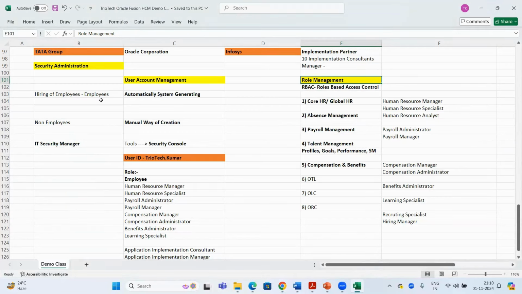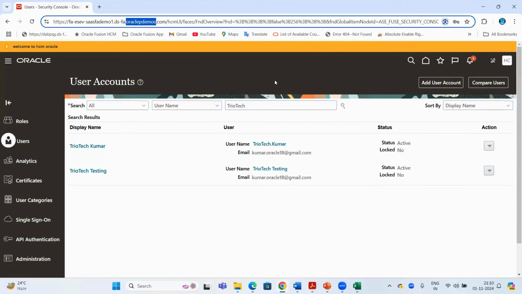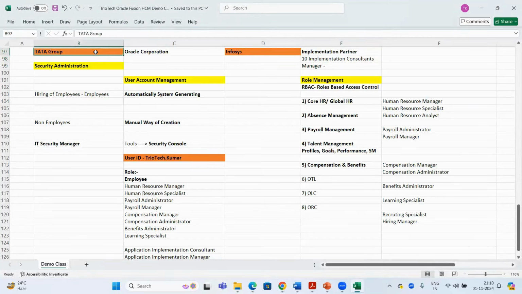See, here we are the implementation consultants for the client, correct? In reality, we will not be hired in their system. Why would we be hired in the system as employees? We are not employees of Tata. We are employees of Infosys working for the project. We are the implementation partners, so we will not be hired in the system directly. Then how will the user accounts for our team be created in the system? If hiring happens, no issue. As an employee, the account will get generated by the system. But for us, we have to create it. That is the reason Oracle gave the manual approach.